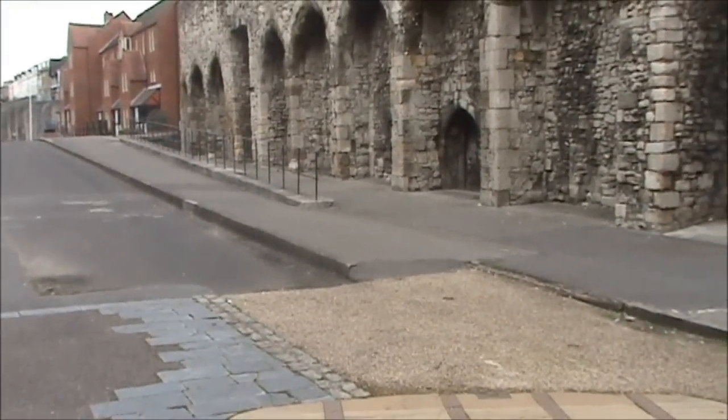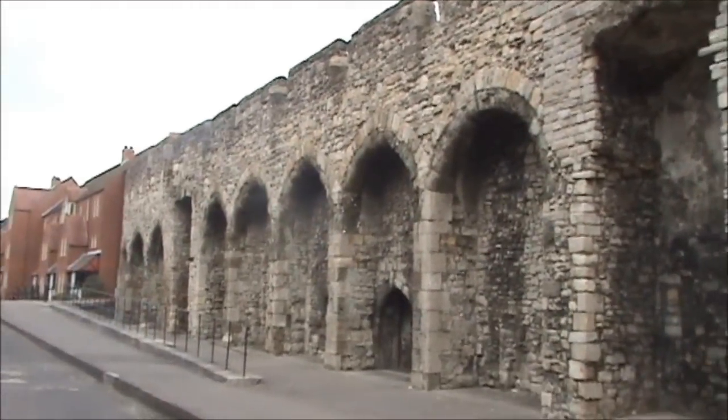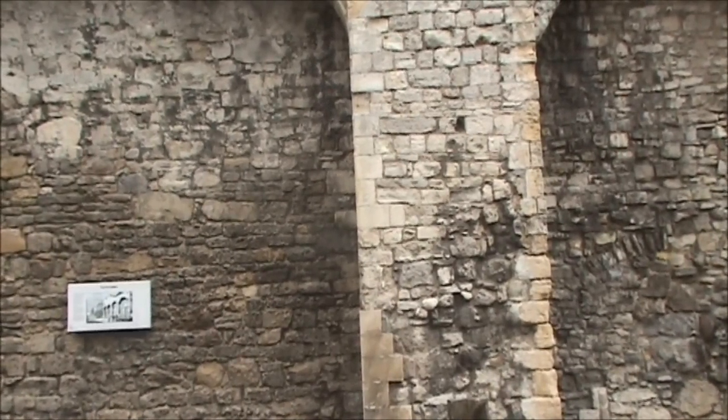Now, the sea used to come up to this stretch of wall. Unfortunately, when the walls around Southampton were first built, only the section of the town facing land was defended, and the section of the town facing the sea was left undefended. But in 1338 the French landed and they were able to get access to the town from the sea, and they killed many of the inhabitants. But the English rallied and later drove them back. The French retreated, fled to their ships and sailed away.